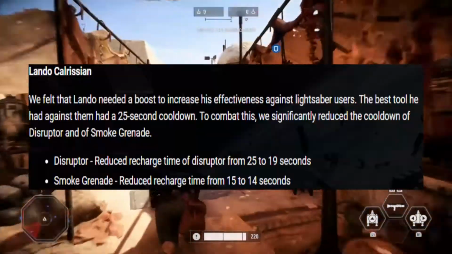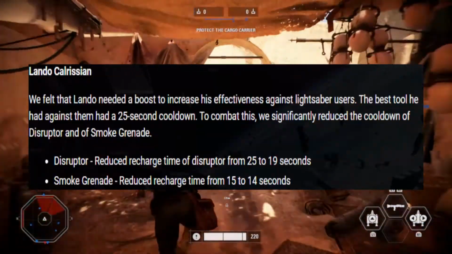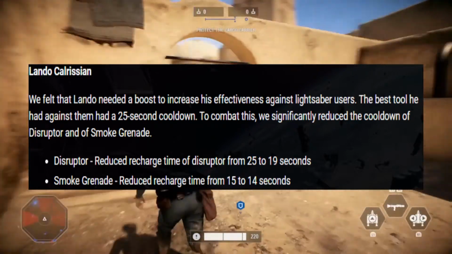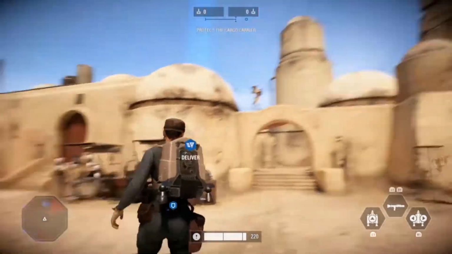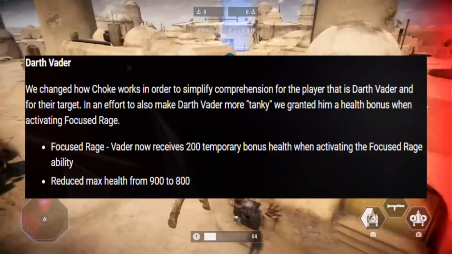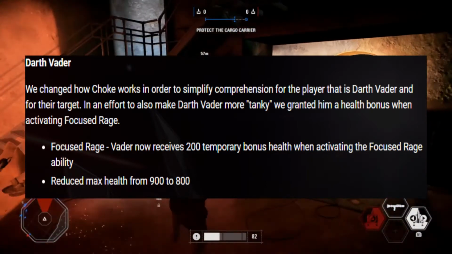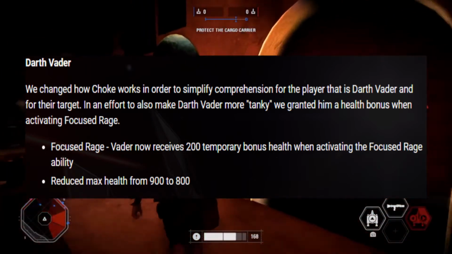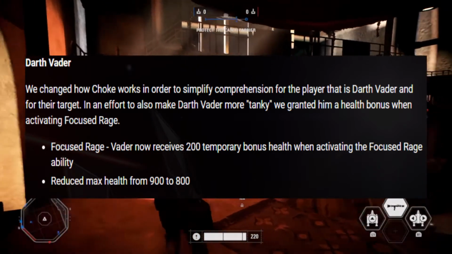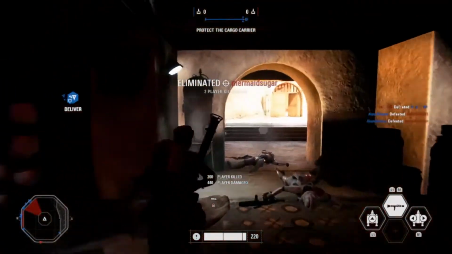Lando has had 2 changes to his cooldown time, so on Disruptor the recharge time has reduced from 25 to 19 seconds, and the smoke grenade has reduced from 15 to 14 seconds. Like Luke, Darth Vader has had a bit of a change. They're trying to make him a little bit more tanky. So when he activates his focused rage, he now receives a temporary 200 health bonus upon activation, and as a result, they've reduced his max health from 900 to 800.